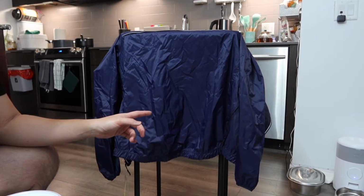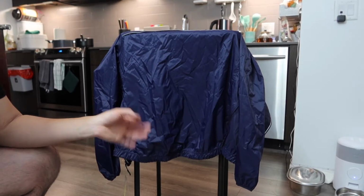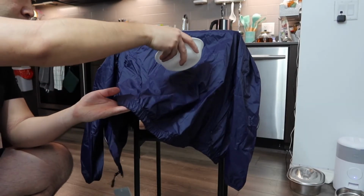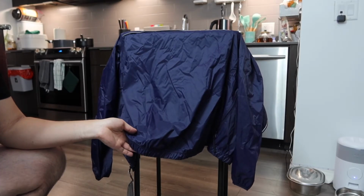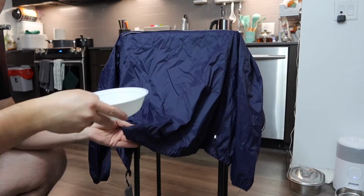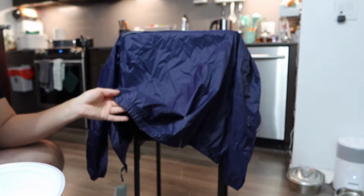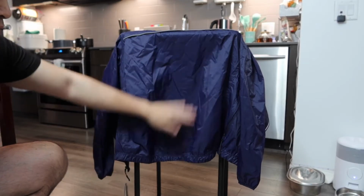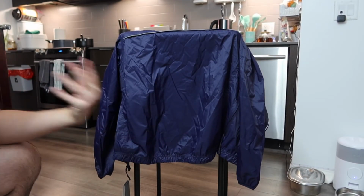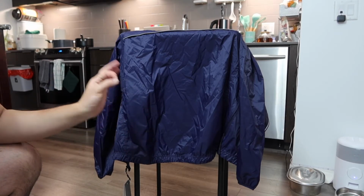Alright, so right here we do have the jacket. Let's pour some water on here to show you whether or not the product is actually waterproof. So if I just pour a little bit on here, you can see how all the water slides off really easily. Let me do it one more time. Alright, so if you just pat the remainder of water off, it comes off so easily. So the actual jacket is waterproof or water resistant. So even if you get water on here, it is fine.